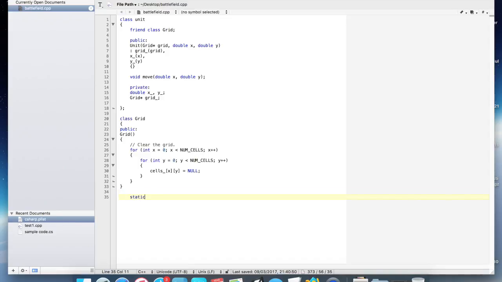Once they're set to null, we set the number of cells that we actually want. In this case I'm going to pick 10, and for the actual size I'm going to select 20. Remember when I said before, it's best to make the size of the cell bigger than the actual object, otherwise it won't work at all. Note here that each cell is just a pointer to a unit. What we'll do next is extend unit with next and previous pointers.